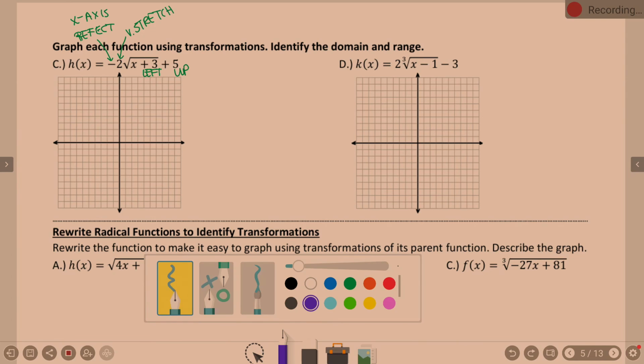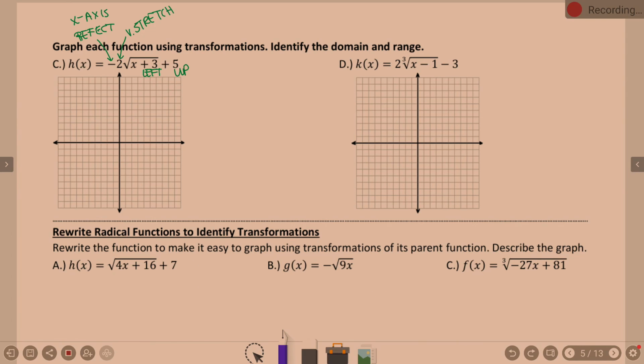Because I want to have something down on paper, which XY chart do I need to use here? This is the square root of X, yes? Yep. So I'm going to write down my XY chart for square root of X, which was 0, 0, 1, 1, 4, 2, and 9, 3. But I'm not going to graph those points because then my graph's going to get really messy. You want me to go ahead and do the stretch and the reflection at the same time? Yes.